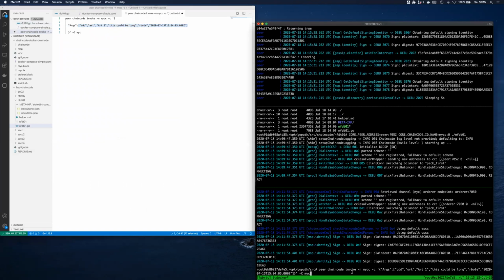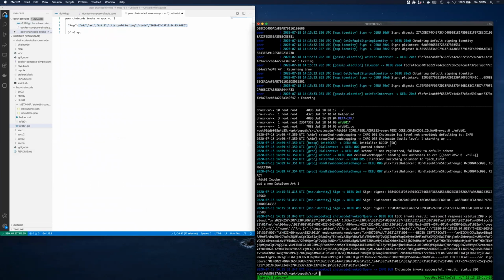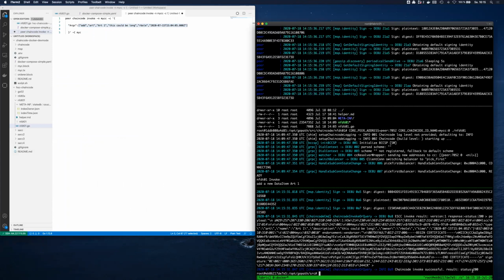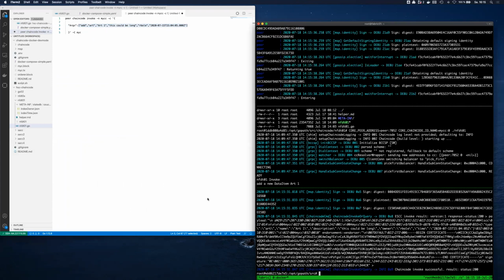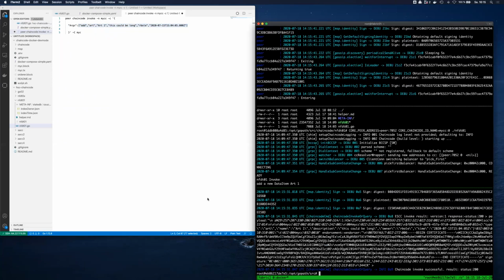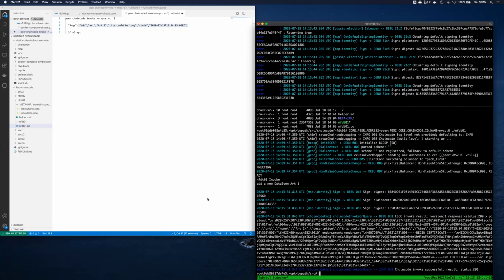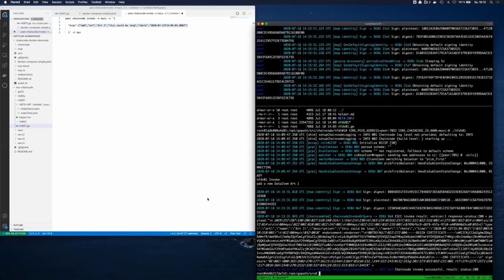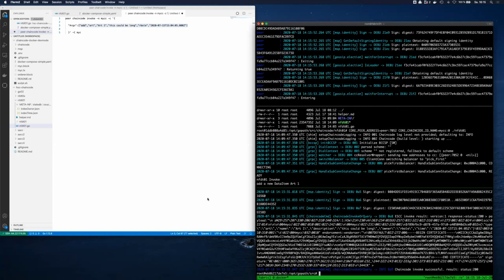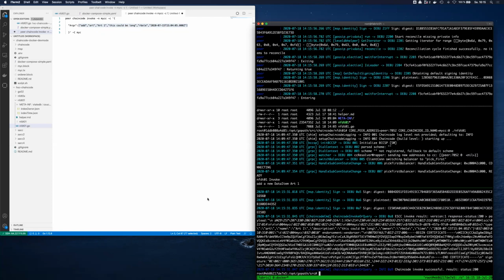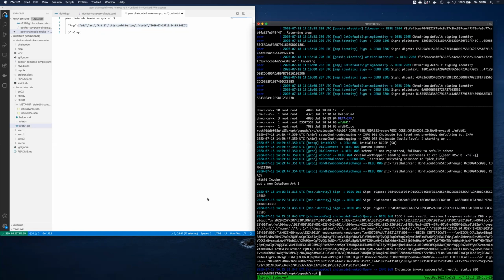Okay, so I'm going to do this. Okay, chain code successfully invoked. So that means that we have a first transaction, we have a first block, and we have an asset stored in the blockchain, and we have only one version, and this version should be displayed in the CouchDB.